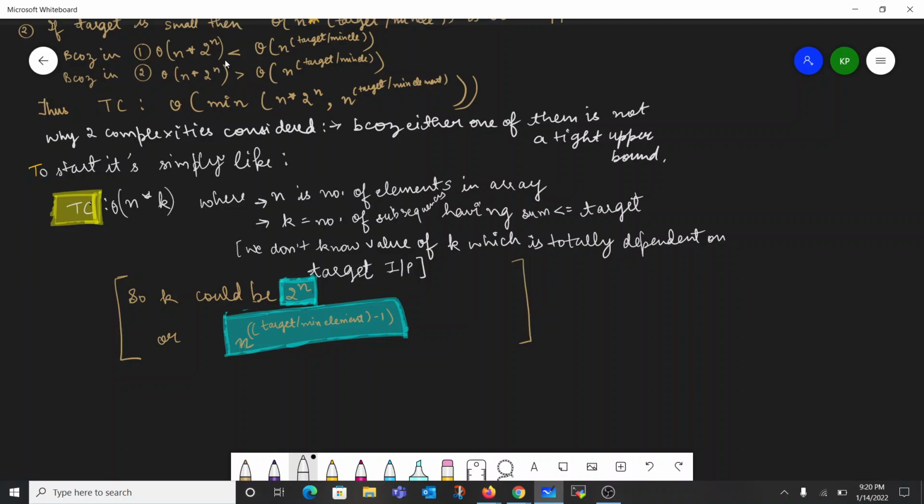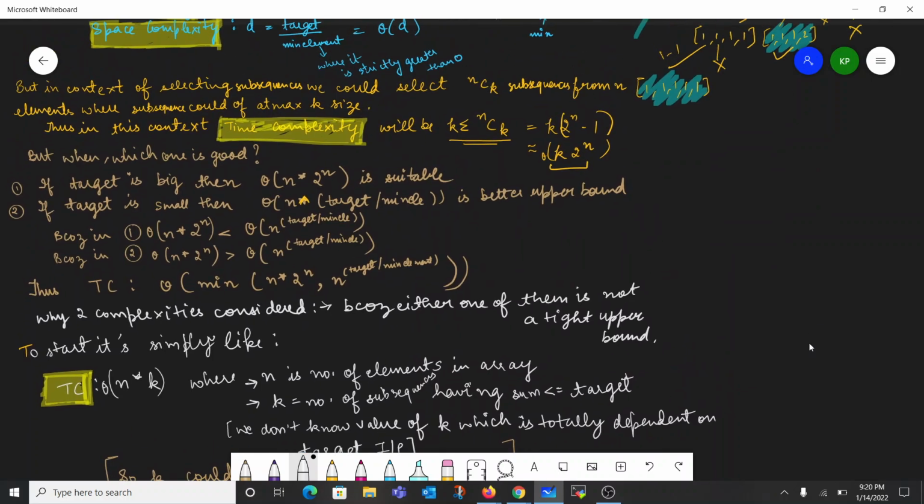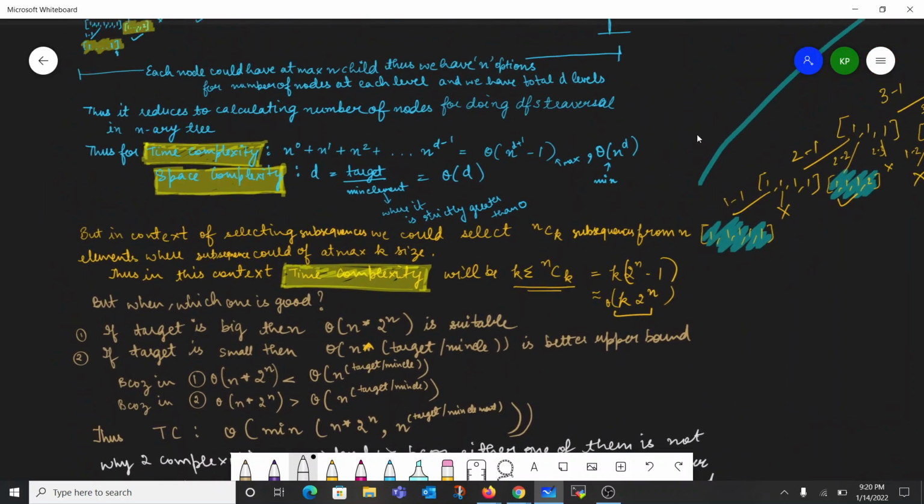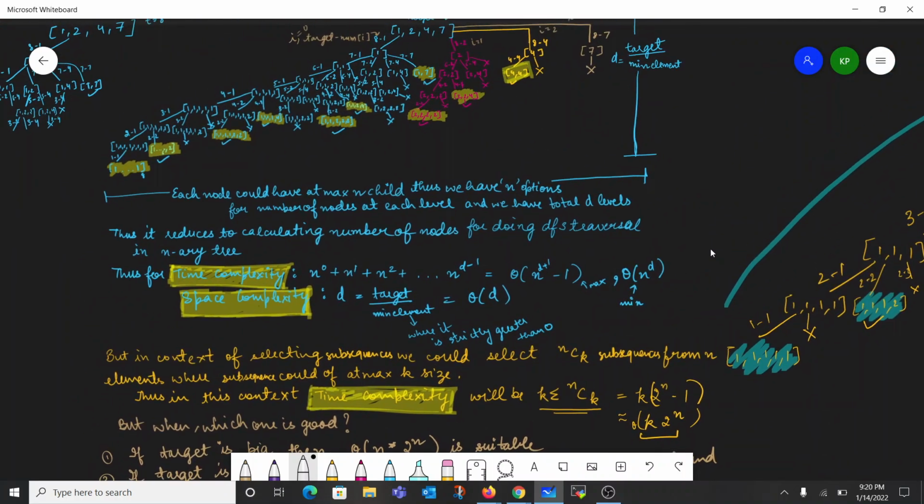That is that particular first case, or the k could be n raised to power target divided by minimum element minus 1. That is the whole complexity would be simply like this, right? So that's why we are having the time complexity equals to this, that is minimum of these two particular time complexities. We are having the time complexity for this particular question.